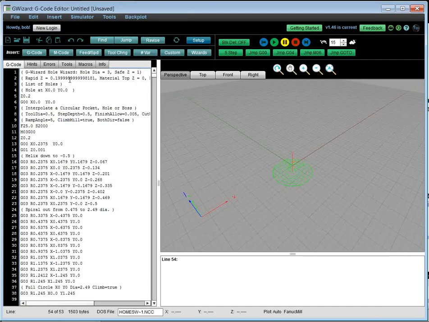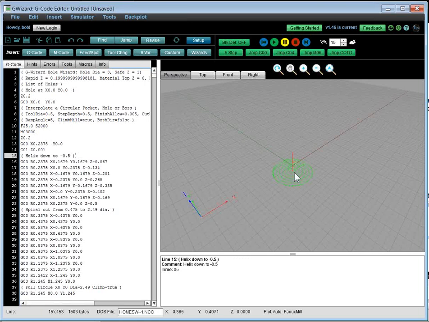And you can see here's the code we generated. It's going to tell me all the different data that I entered in case I need to go back and figure out what the heck I did to create this G code. It comments itself to make it easier to understand.